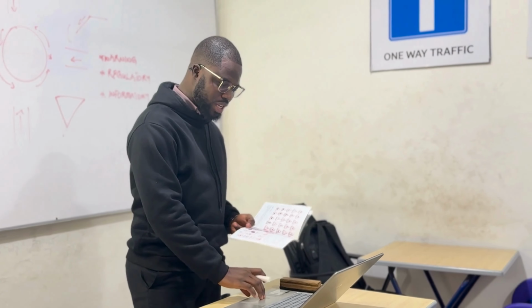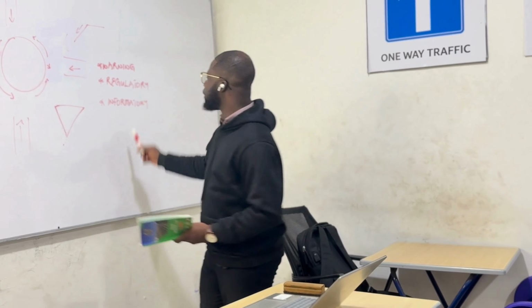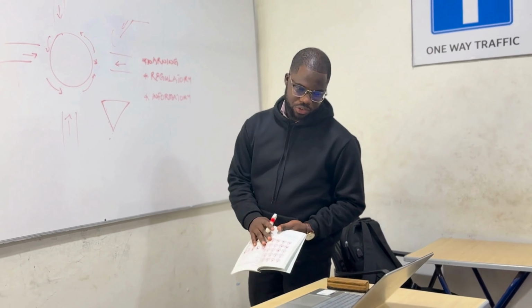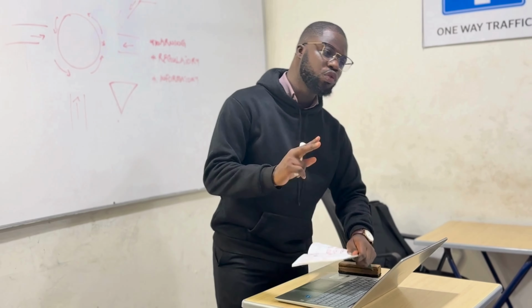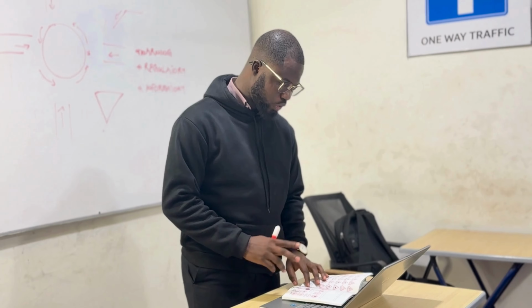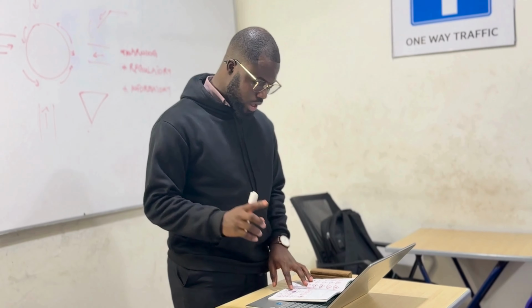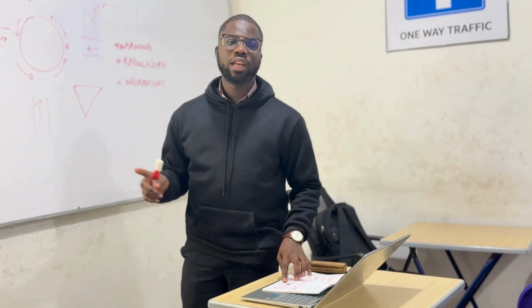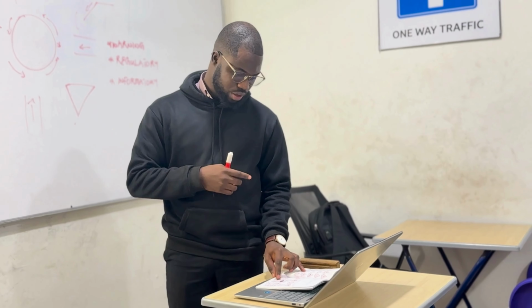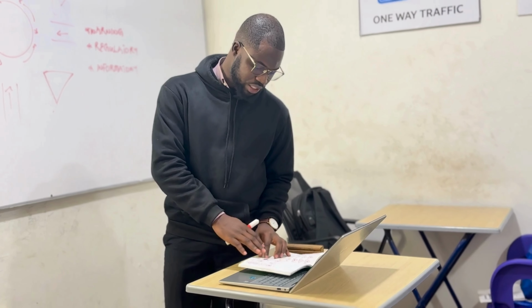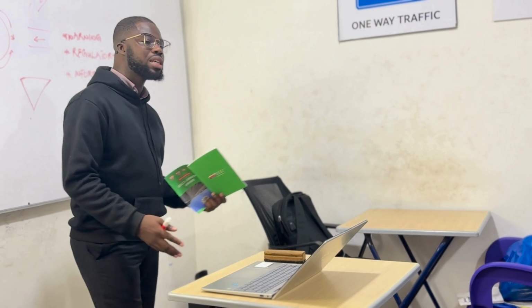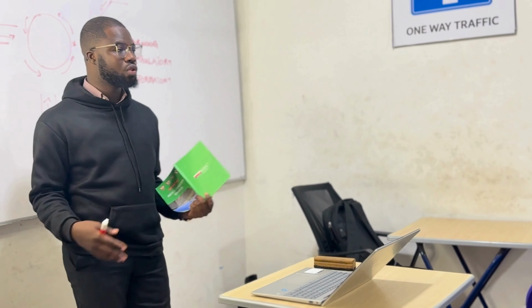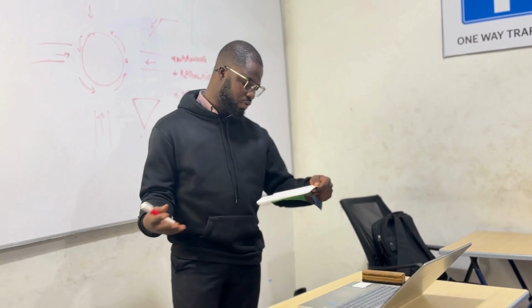Now the next major sign we have is the regulatory. And like I said, regulatory is in two folds. We have the prohibitory and then we have the mandatory. So we'll talk about the prohibitory signs first, and then we come to the mandatory. Most of these signs are used to reinforce traffic laws.